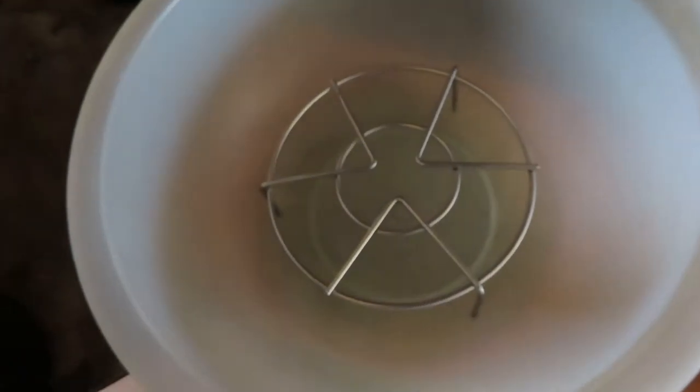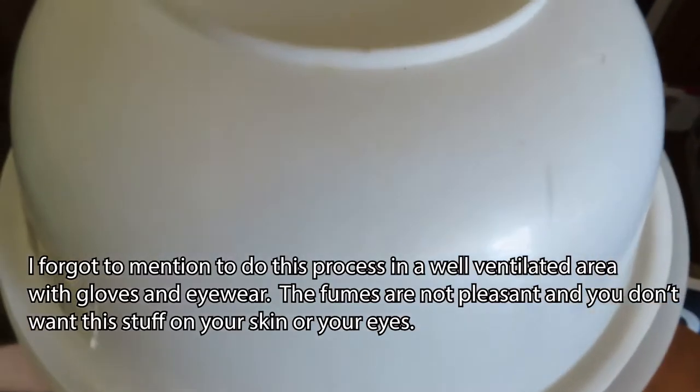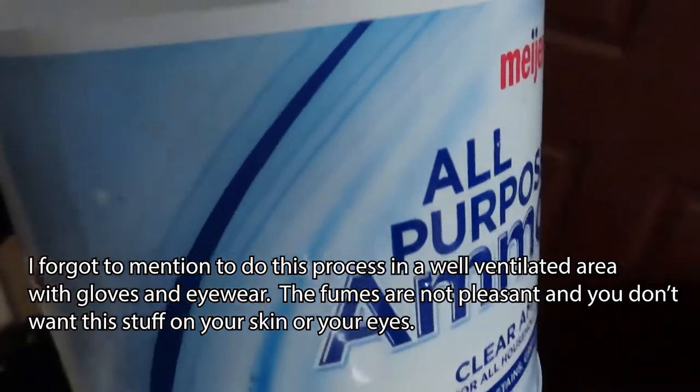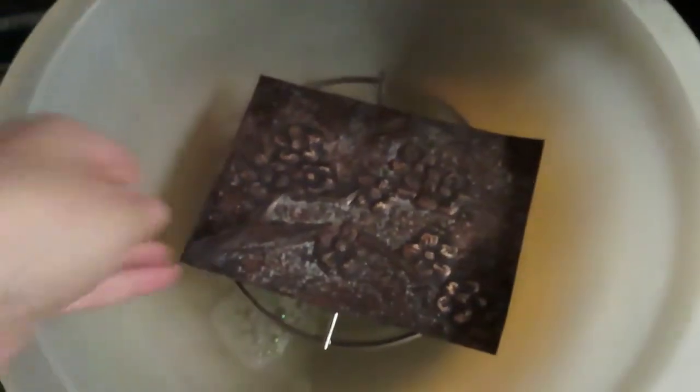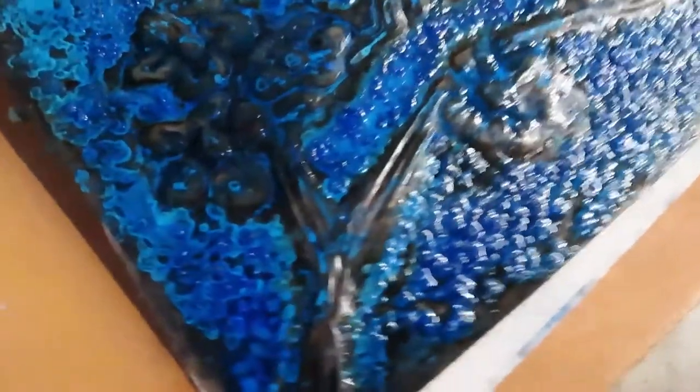Now that we have the vinegar and salt on, we're going to need a container, which I just used two bowls and a stainless steel rack to put the metal piece on. So what you're going to want to do is pour the ammonia on the bottom, making sure not to hit the top of the tray, and then put your piece on top of it, because it's the fumes from the ammonia that's going to create this beautiful blue color. So after 24 hours, this is what I have. Now it's going to be the cleaning up process of it.